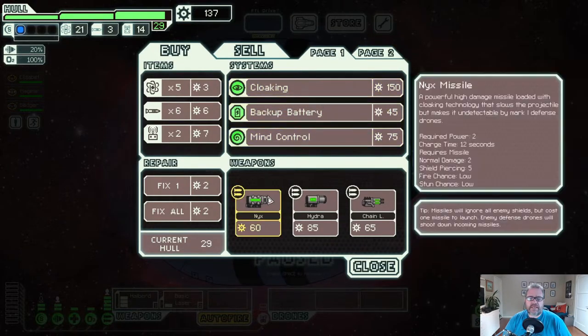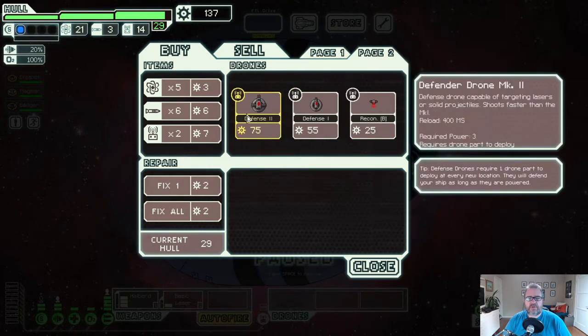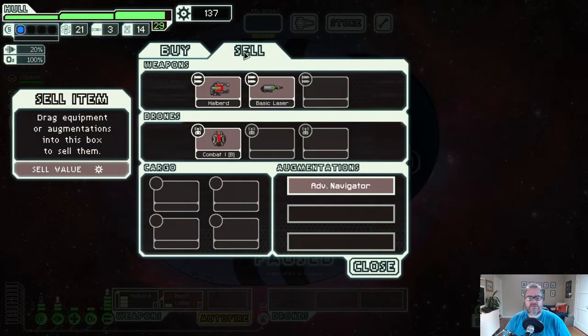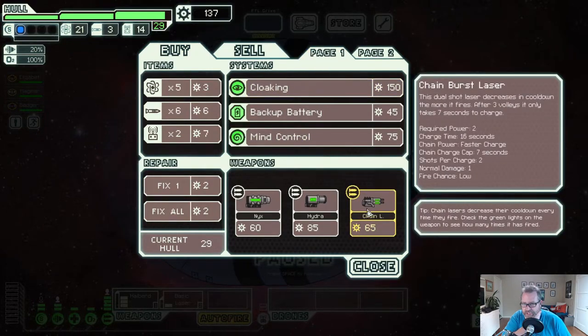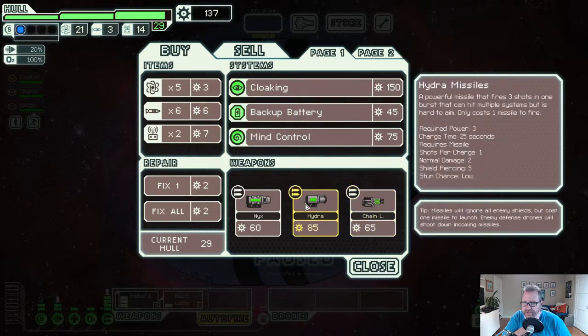Okay, they've got cloaking. They've got some weapons. We're going to look at what's on here. Drones. Okay, let's have a look at these weapons. We've got chain, burst chain laser. Is that different from vanilla? No, it looks the same. The Hydra. Does a lot of damage. Slow. Oh, it fires 3 shots in one. If I remember on the Hydra in vanilla, it keeps missing.